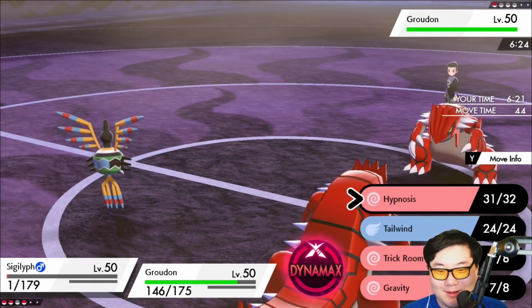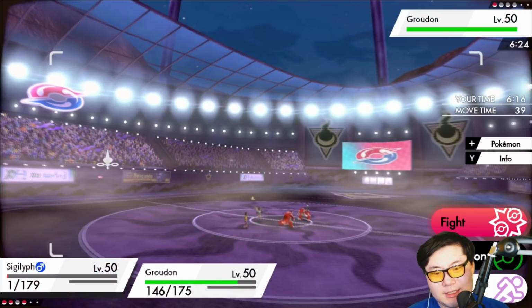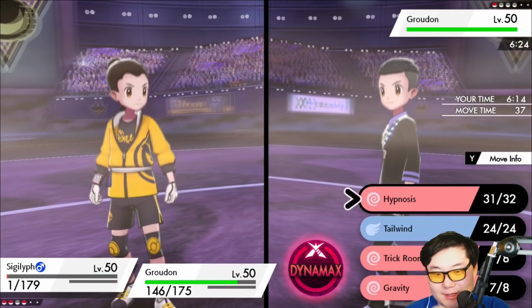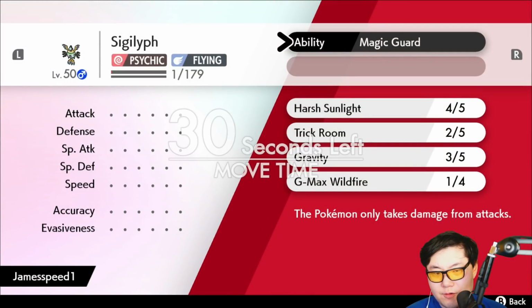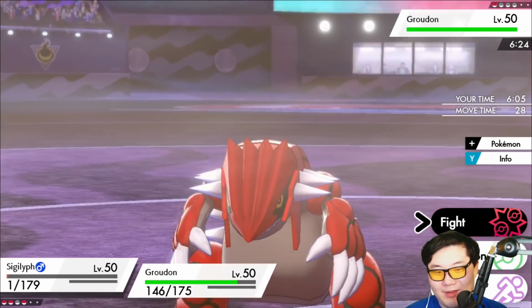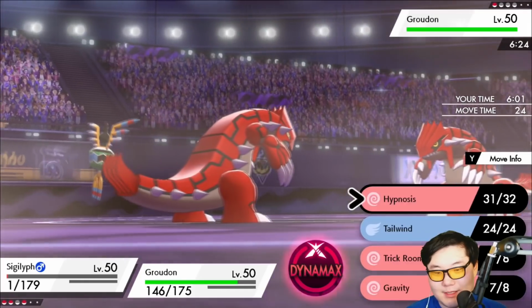And I mean, my position's pretty much ideal here. I guess there's actually one fear. There is actually one fear. Have I Dynamaxed at all? No, I haven't Dynamaxed. Okay. So how many turns of Trick Room are left? 2. All right, I think I want to Dynamax the Groudon because I don't think Rotom's safe. Yeah, I don't think Rotom's safe.